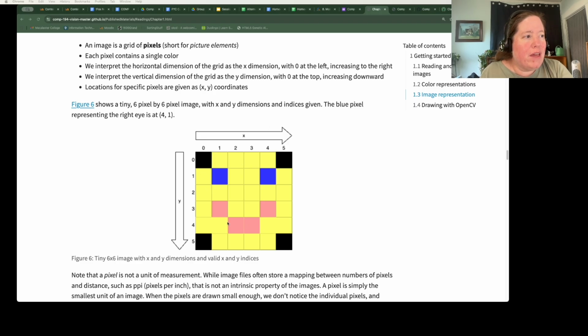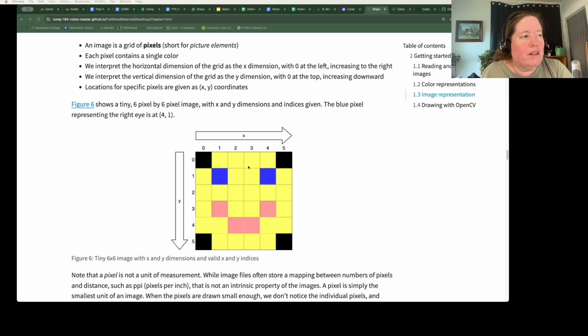So when we think about a picture, like I have this little example picture here, we put 0, 0 in the upper left-hand corner, and we consider the x dimension to be the horizontal dimension growing as you go to the right, and the y dimension grows as you go downward in the image. So it's as if you took your typical XY axes from math class and just flipped it upside down.